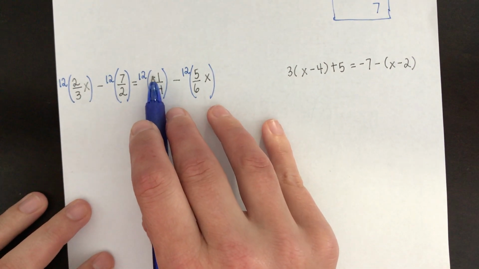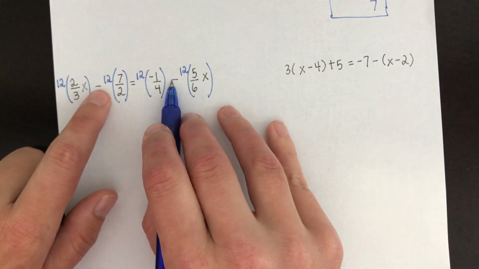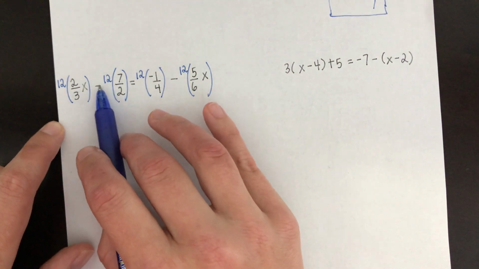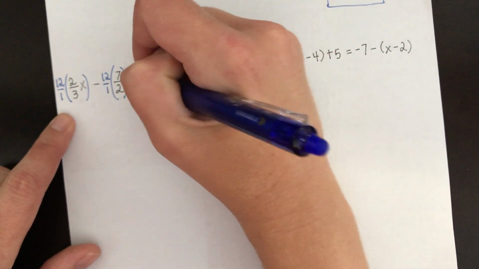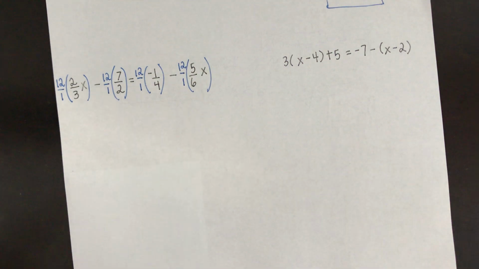It's not a minus sign. That's a negative that belongs to this guy. That's a minus sign, so it stays on the outside. Whatever separates the two terms, whether it be a minus or a plus, that stays outside. Okay, and remember here, these are all 12 over 1, really. You don't need to write it unless it confuses you, and if it confuses you, then write it, okay?